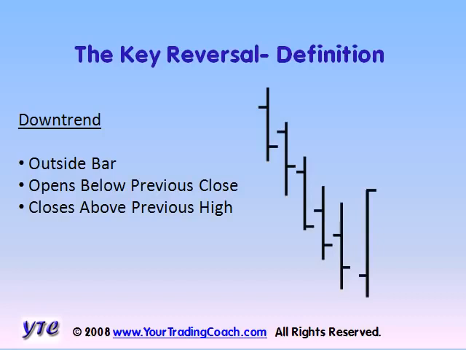Looking now at a downtrend reversal, you'll find the concept is exactly the same, just reversed. Price trends down towards an outside bar, but not just any outside bar, rather it's one showing a clear reversal of short-term sentiment, with price opening below its previous close and closing much higher above the previous high. Ideally, we'd like to see this occurring at an area of price support.